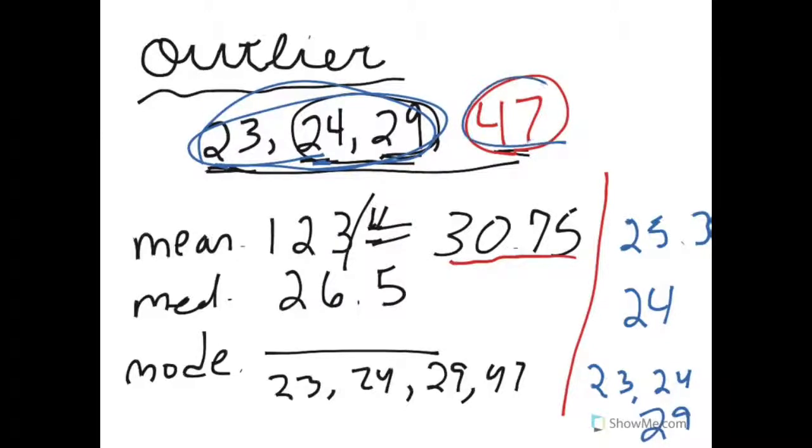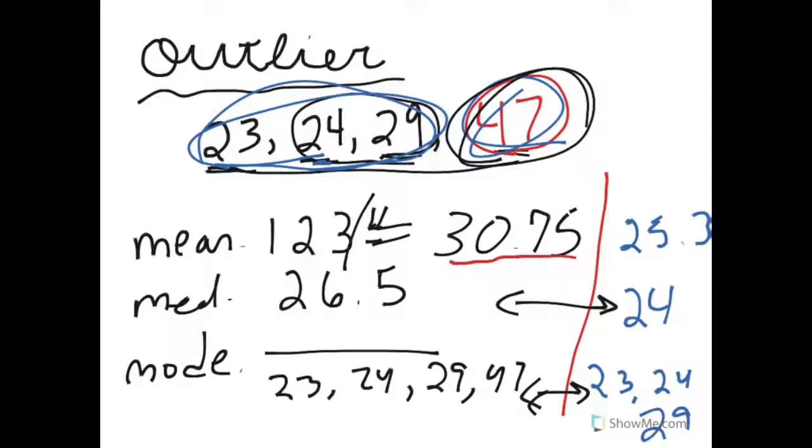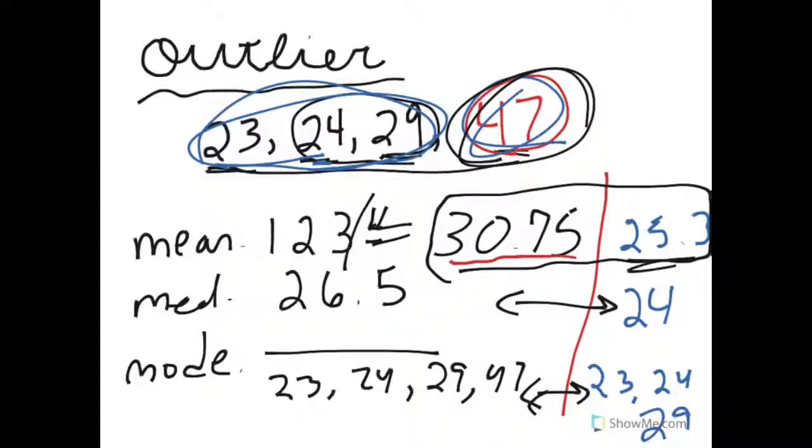So you see that this outlier, this 47, doesn't really change the mode, because they all just appear one time. The median is not really affected either. It's 2.5 years younger, but that's not a huge jump. So in this case, the outlier, which is the number that is way different than the other numbers, affects the average age the most. Because the average age of 3 of the new teachers is 25, which makes a little bit more sense. You have 3 of them in their 20s, 25 is right in the middle of their 20s.